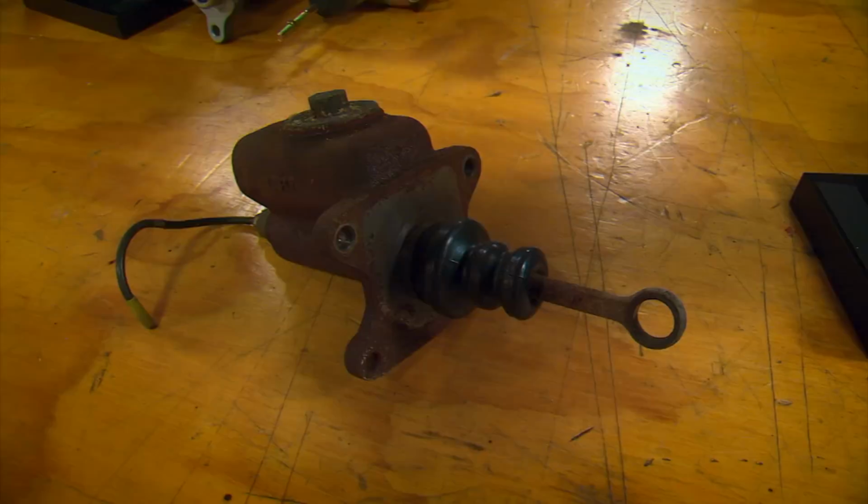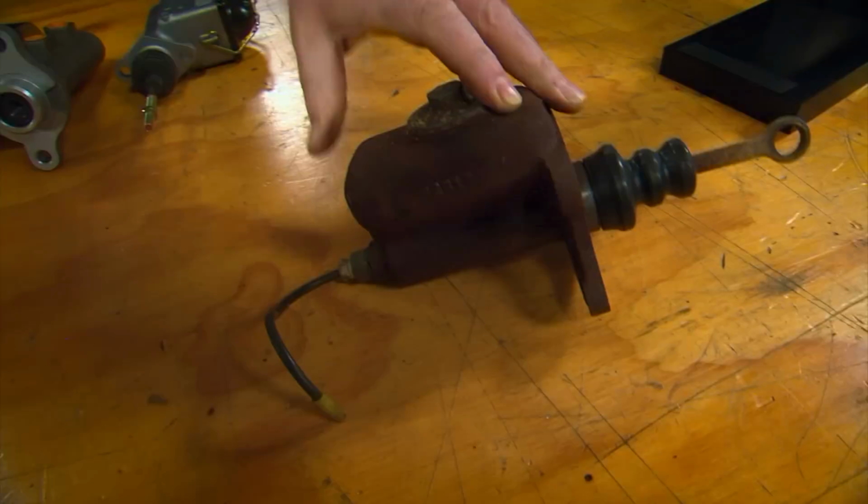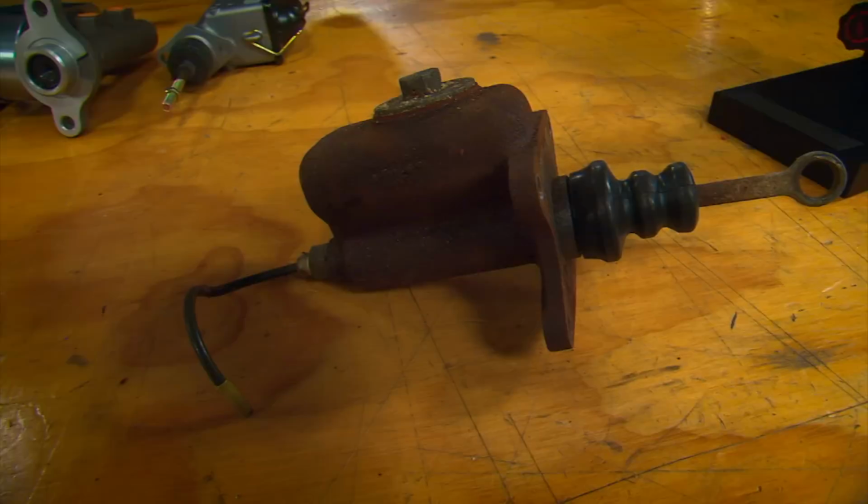Single reservoir master cylinders were done away with in the 1950s because of safety. And even though they look cool on a retro or a rat rod, it's a good idea to upgrade to a dual master cylinder if you're gonna drive the vehicle a lot.